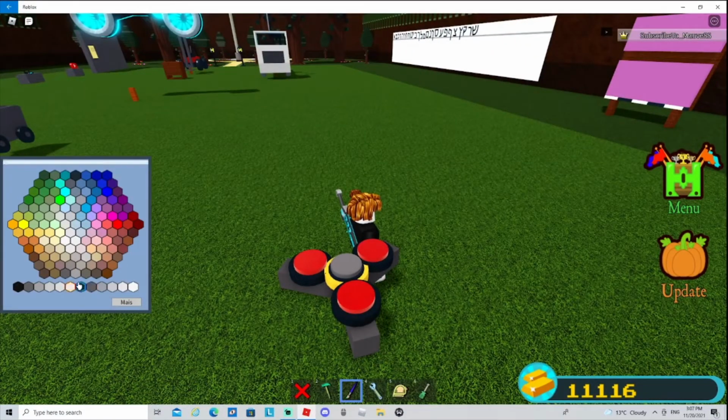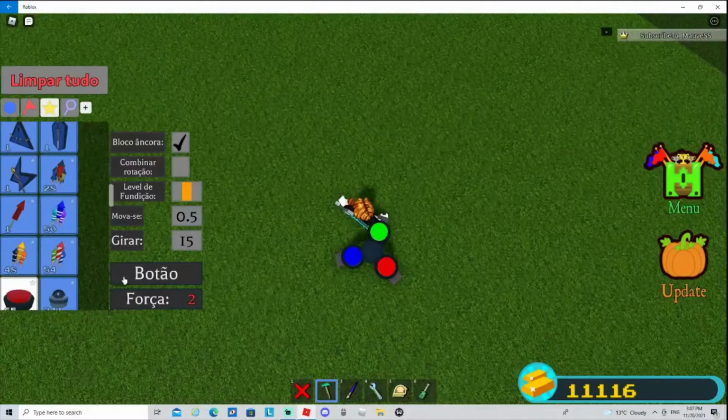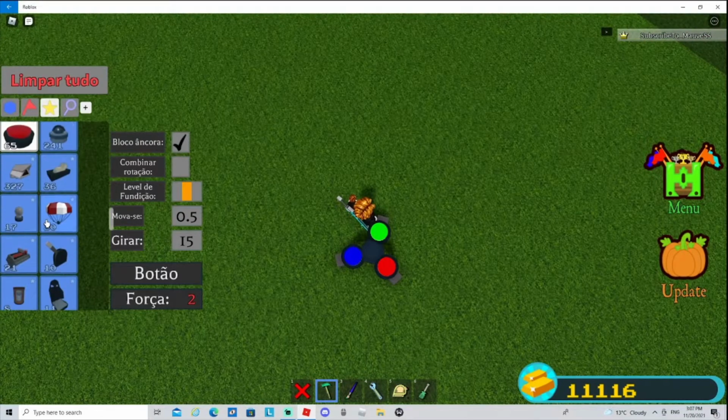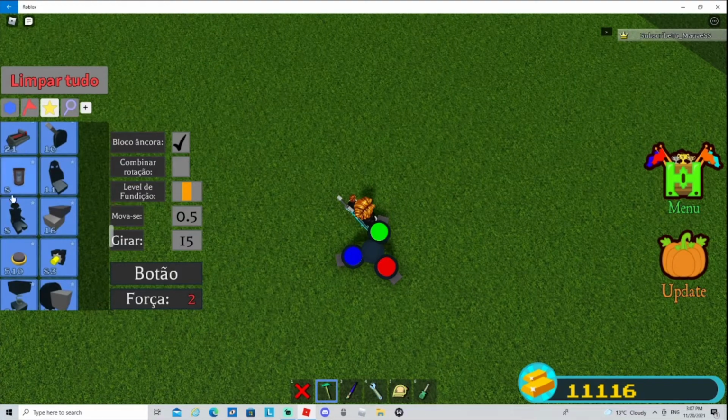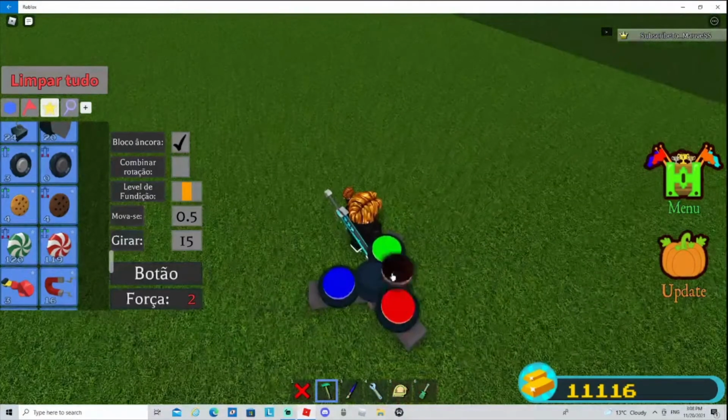And I'm going to paint the piston black. And I'm going to keep one red, do the next one blue, and the next one green, as you see. And if you want to add a bit more of a look to it, you could add a little hole, but I can't really be bothered by now.